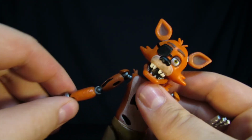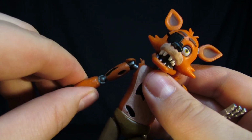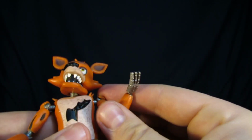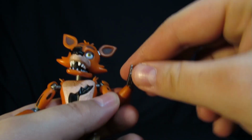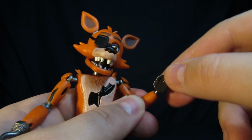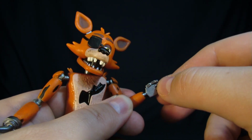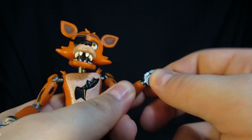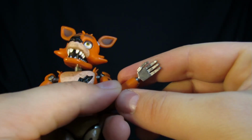Back in there. Alright. He has a bend at the elbow. Rotation at the elbow. No joint on the hook hand, but the opposite hand, the animatronic hand, can rotate all the way around. And it's on a ball joint, so you get a little bit of play with it. The only issue is mine literally has no grip there whatsoever. Wow, that's kind of sad, Steve.